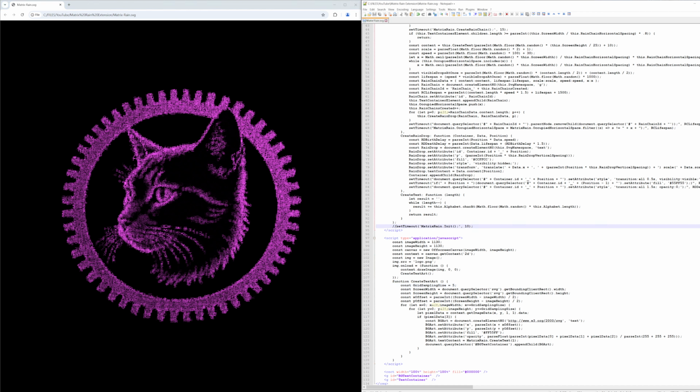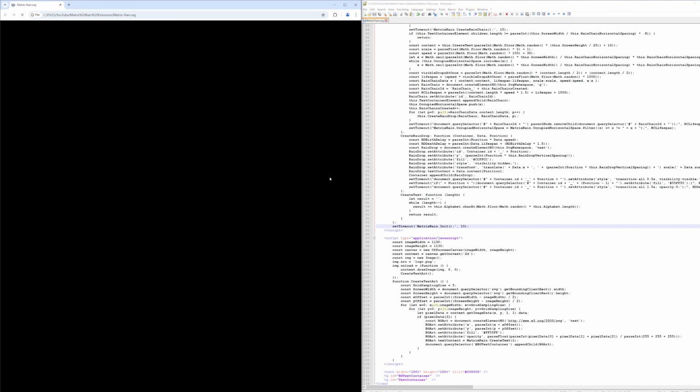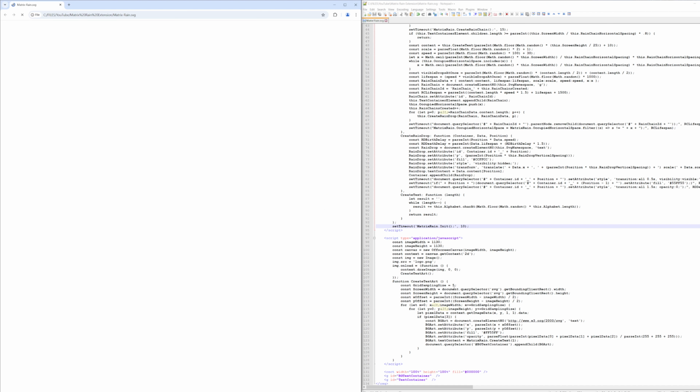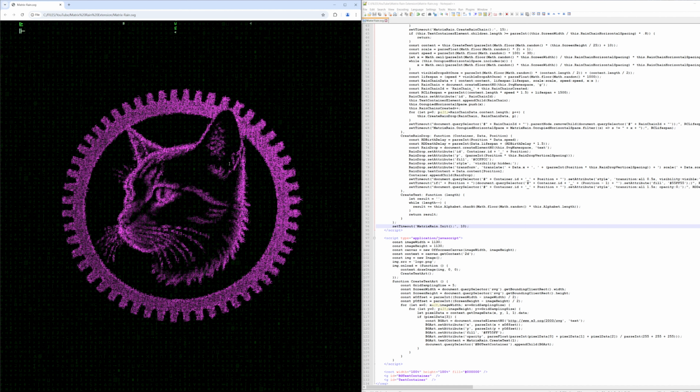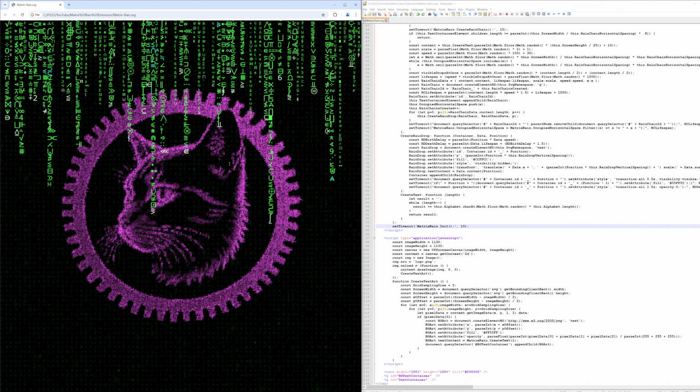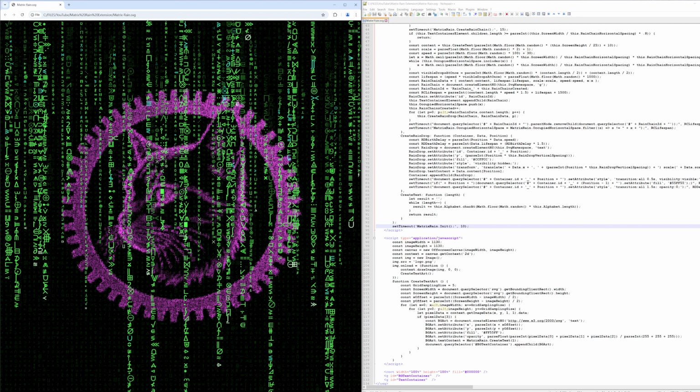So the last thing I'm going to do is we commented out this line here to run the digital rain function. So I'm going to uncomment that, save, refresh, and I know this is going to take quite a while with that 5 by 5 sampling grid, but I'm happy with how well it reproduces that image. So I kind of want to see that in the background. I'm sure it's not going to run very well.